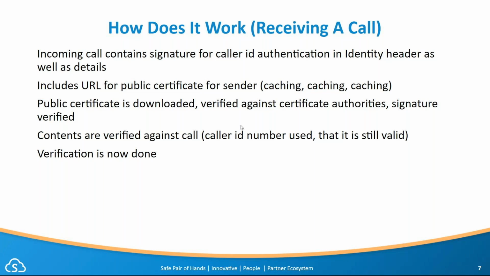And this is something I'll talk about a little bit later in relation to Asterisk. So the public certificate is downloaded, verified against the certificate authorities, and then the signature is verified against the public certificate as well. Contents are verified against the call, so caller ID number used, that it hasn't expired, that the dialed number is correct, and at that point, verification is now done.